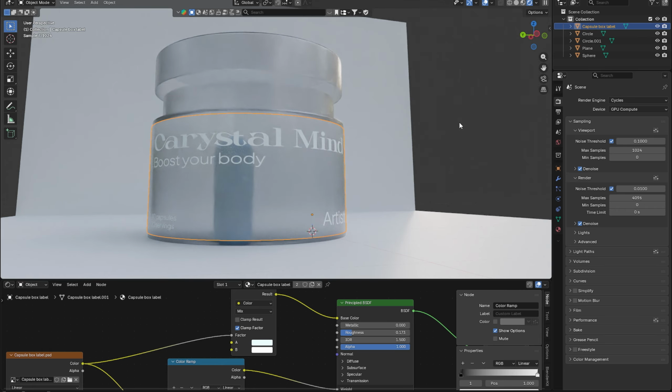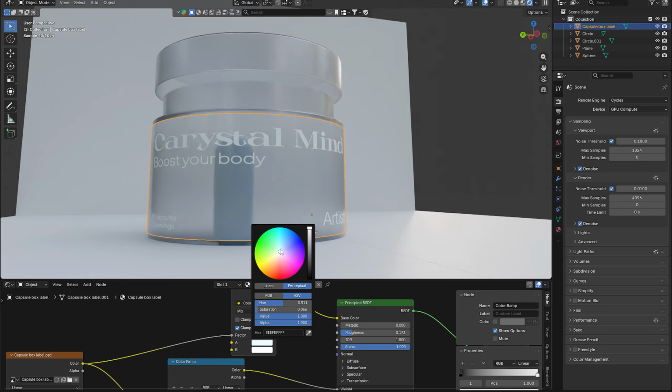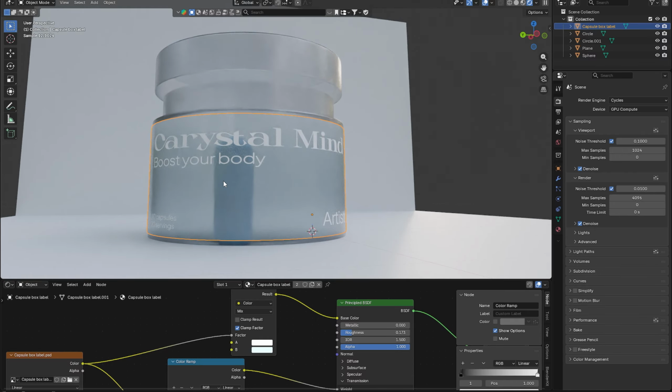So I'm going to do that by turning this whole upside, make it a little bit of a bluish tone, and also this part as well, a little bit. Okay, now perfect.